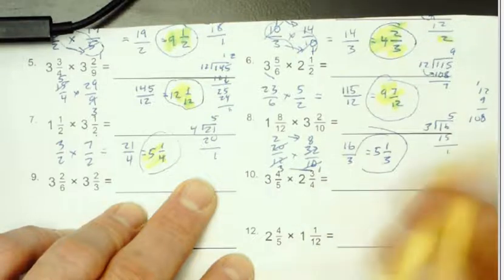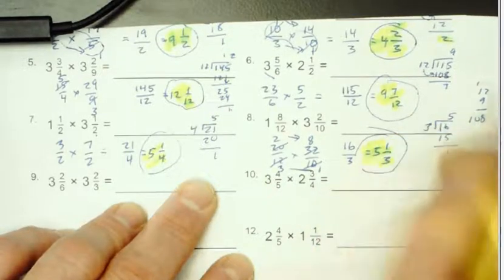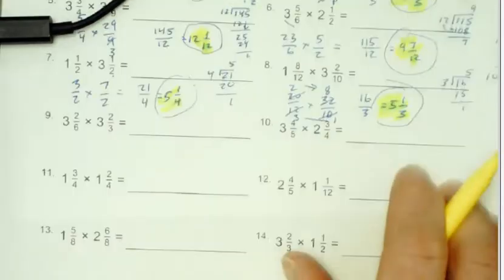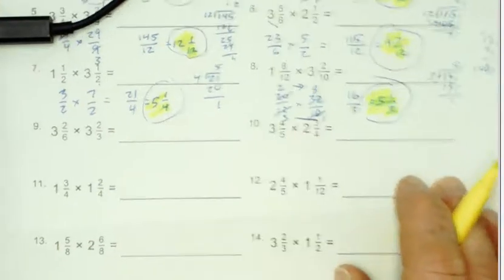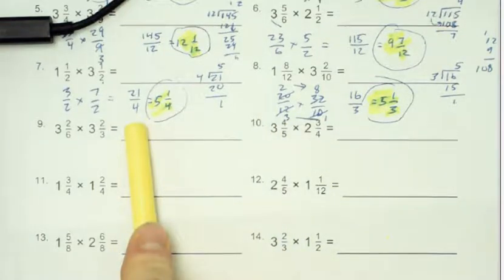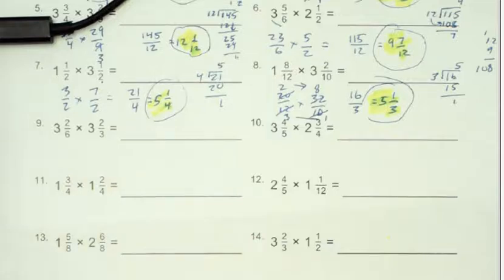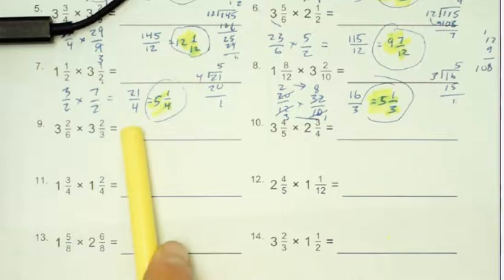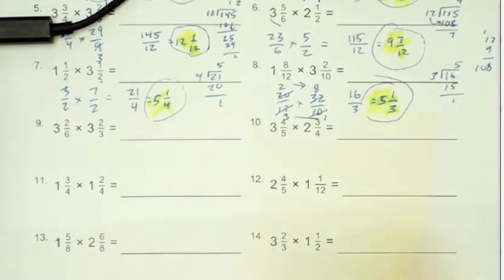So you have to try those last ones by yourself. There's about 6 remaining. I've done the first 10 for you. Give them a shot. Even if you can't do the division, you can at least get to this answer right here, which is the improper fraction. You can convert and get to that. And then oftentimes you will be able to look and try to derive the answer on a multiple choice from that. But we really, at some point in time, have to learn how to divide. Thanks for listening.